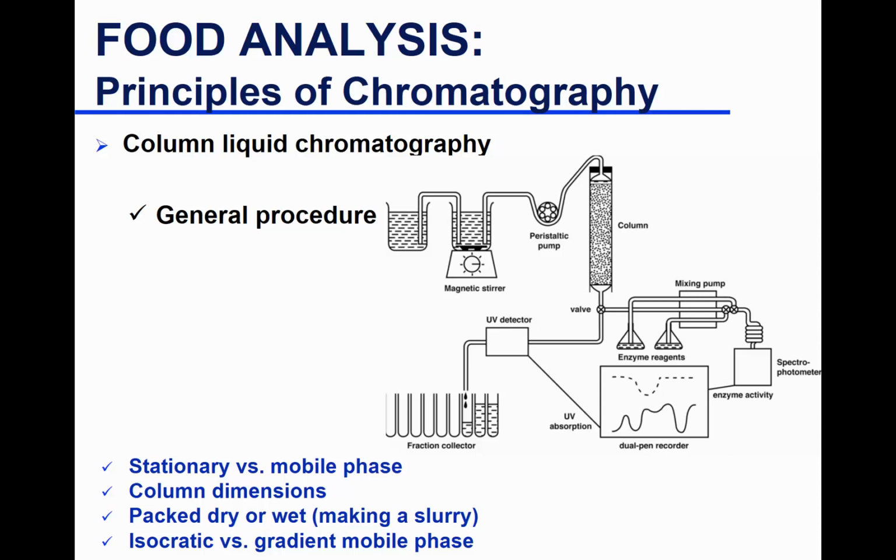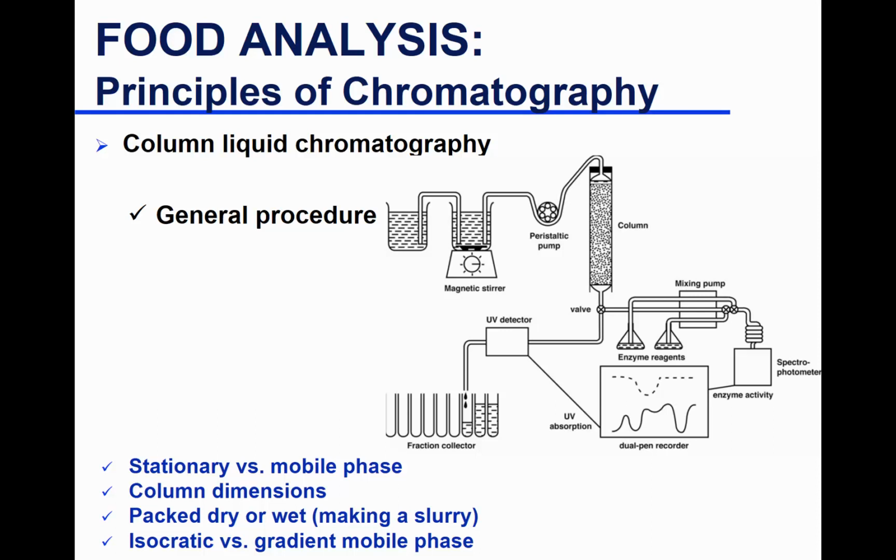You can do other analysis as well. Let's say you don't want to do UV detection alone. You can have a valve that opens and goes to another system that you have as an automated system. Let's say you're measuring a substrate for a particular enzyme. You will have your enzyme, your reagent. It reacts with the enzyme and reagent and gives you enzyme activity.